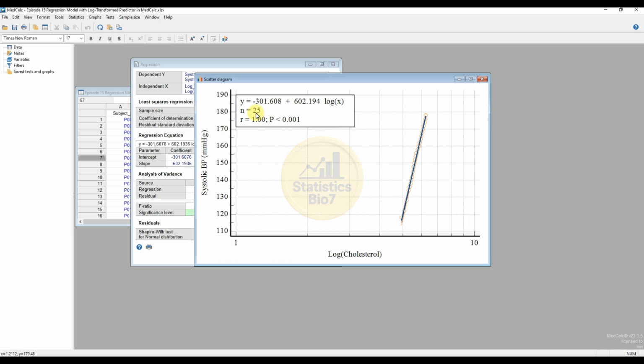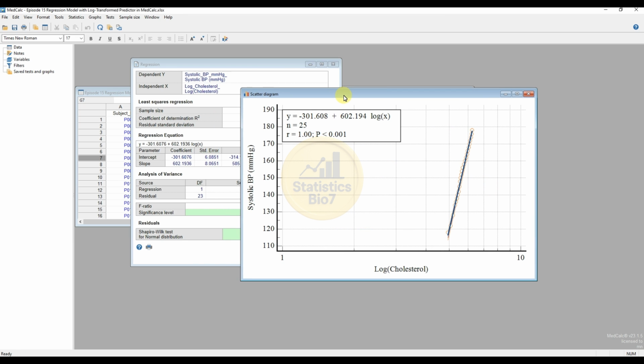The number of patients is 25, the regression value r is equal to 1, and the p value is less than 0.001. So this is the scatter plot graph of the log transformed predictor model in regression using MedCalc software.